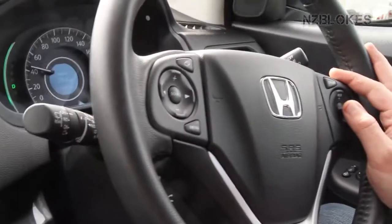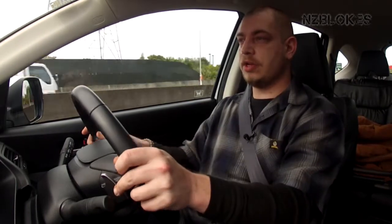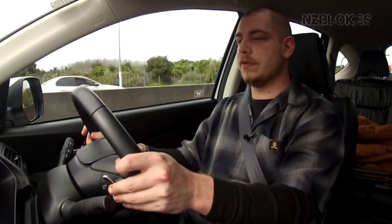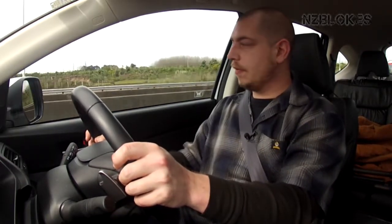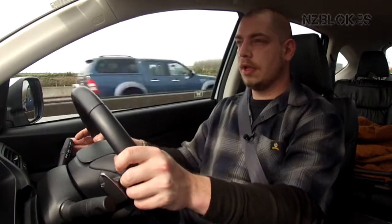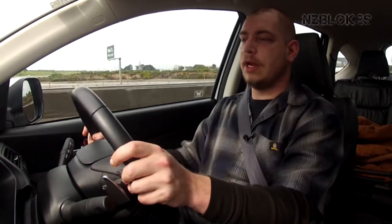Okay, so the thing that I was mentioning earlier about the gearbox, the sporty pedals are a waste of time, except for when you're sitting in a motorway and you've got a big truck in front of you and you're doing 80 kilometers an hour on the motorway. You can downshift and it'll hold the gear while you put your foot down and make your pass, so it completely eliminates the kick down, which is really cool. So third gear, foot down. So I didn't lose anything there, which was really, really neat.